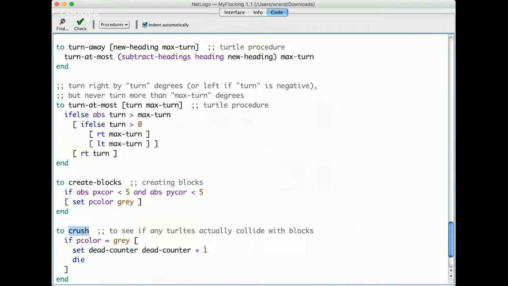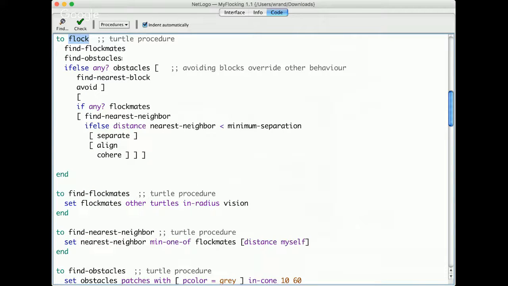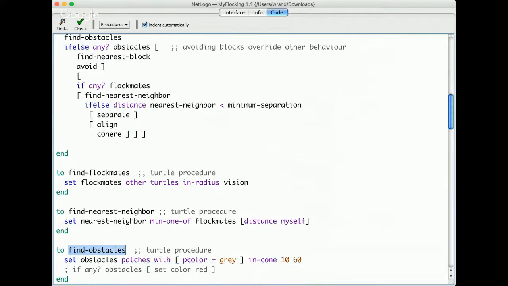That's interesting, so just to keep track of that. So that's not going to cause us too much. So going back to the flock, I bet the problem has something to do with the find obstacles command, right? Ah, yes, okay. So very much so.